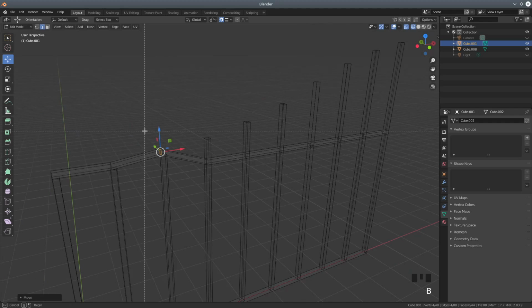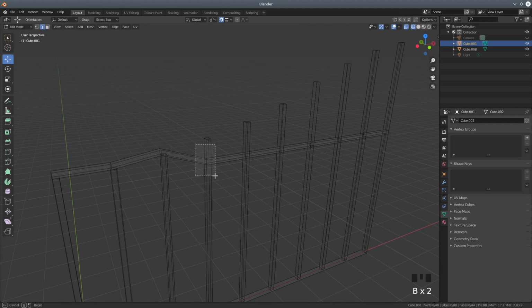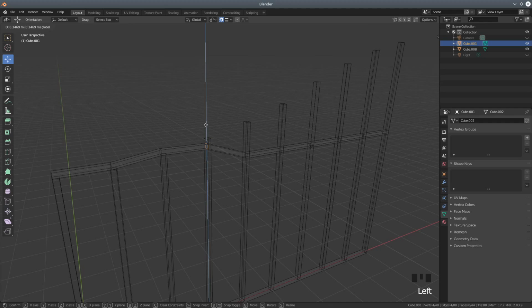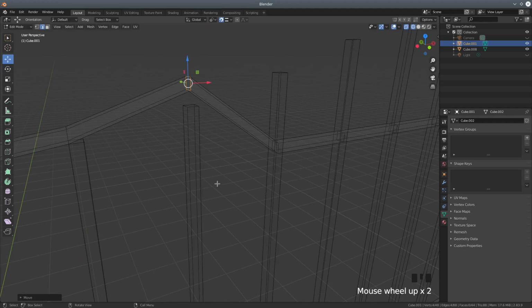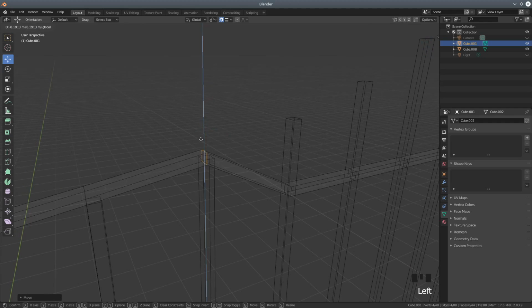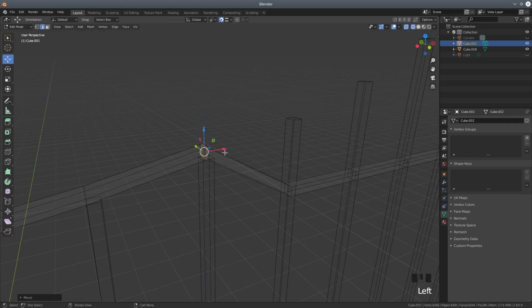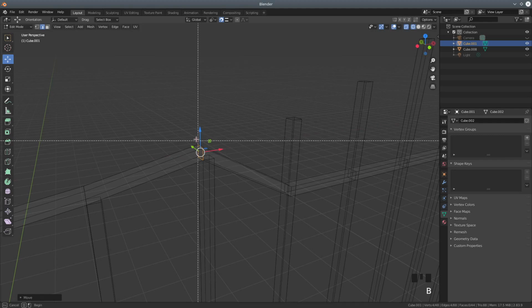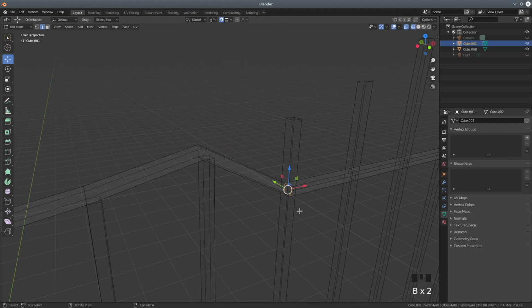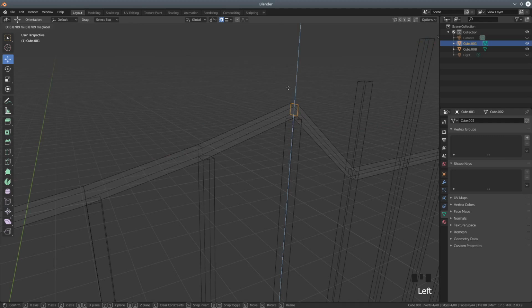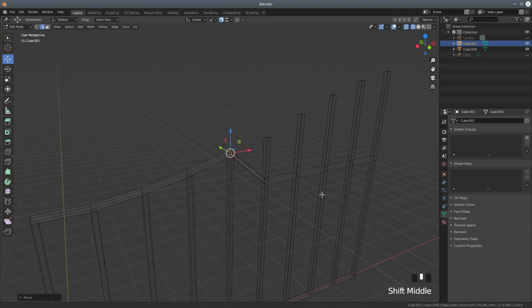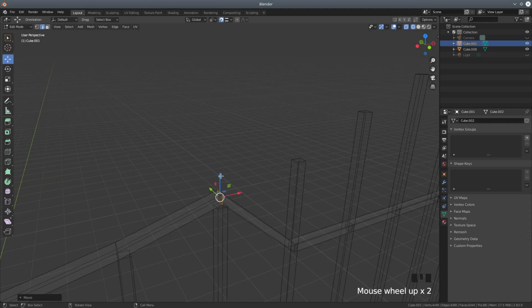And deselect that one, select that one, move it up. You can see how this is going, can't you? All pretty straightforward. See, that snapping tool is super handy, isn't it?